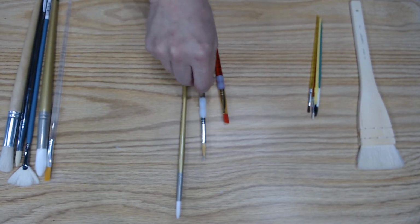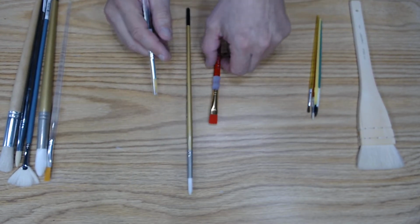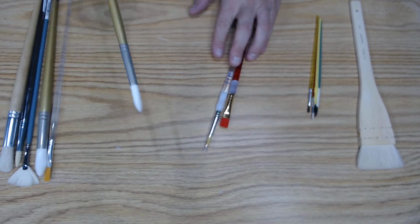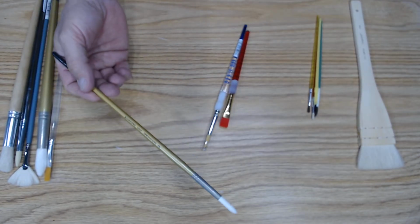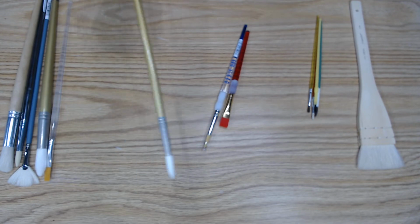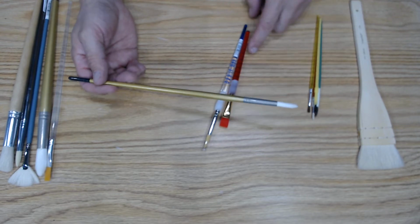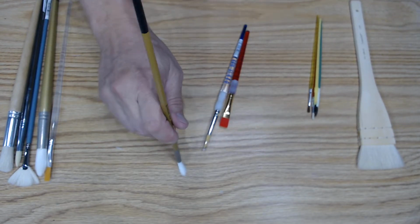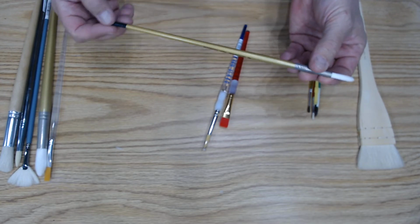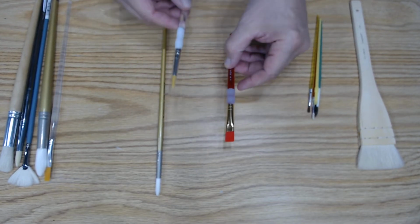Standard handles are for when you're working on a surface. So if I'm working on the table, I'm generally going to use a standard handle brush or a short handle brush. Long handles are designed for when you're working standing up and you're working on a canvas, on an easel. That longer handle length gives you better perspective, so your face isn't buried in that canvas, that you can hold the brush and do your painting more from a distance. I don't recommend long handle brushes for young artists, because as they're painting with them and they're standing up, they're going to be poking themselves in the eye. They might decide these work great as swords or for poking other students. So generally, standing up, better perspective; most common, shorter handles, younger artists.